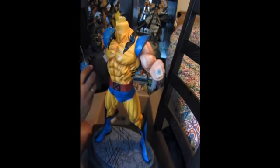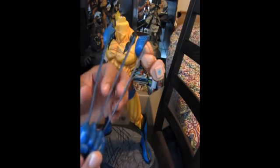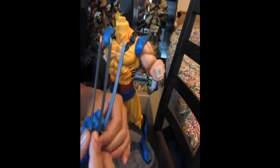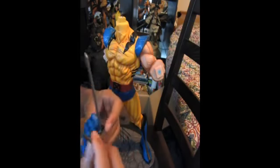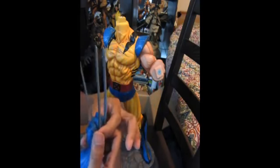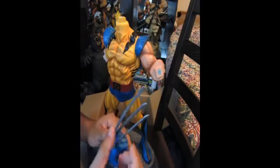This might have been accidental, but the claws looks like they fell off, so I might have to glue those back on. His claws are awesome. Very, very cool. They're not straight metal, they're kind of like a polished... Yeah, this is not supposed to happen. Something happened in shipping there. I have to glue those back on.